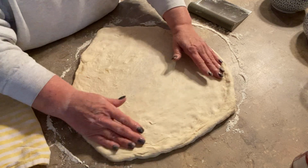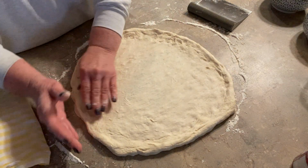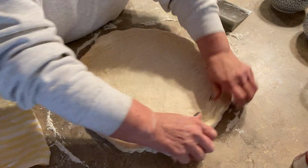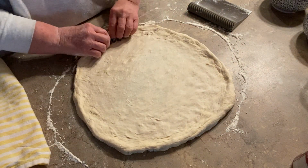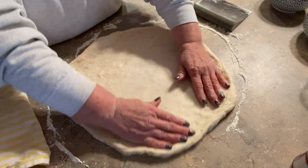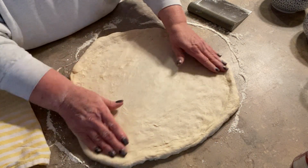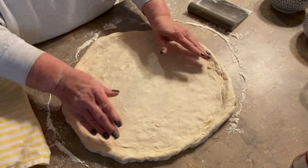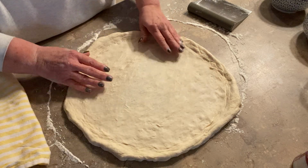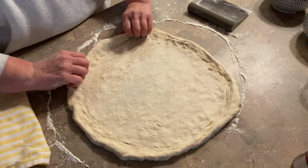But it's doable. And, you know, I enjoy this. I enjoy, like I said before, I really enjoy working with dough. You can add garlic powder, any kind of seasoning you can add to your flour. You know, if you want garlic powder or, gosh, anything.